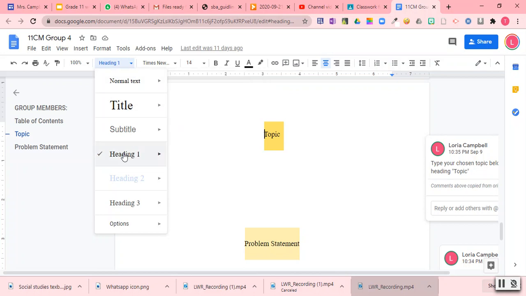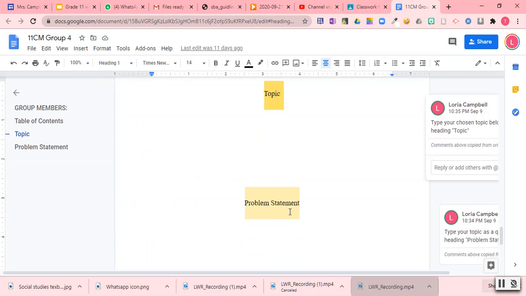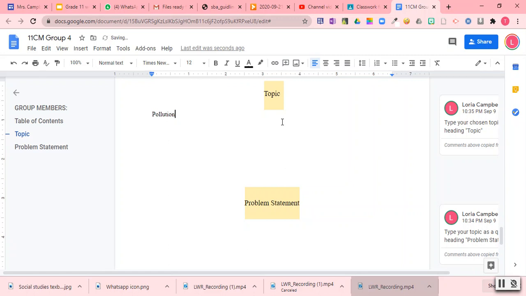And it would end up in the table of contents as a main page heading. If it's a subheading, then I'd do heading 2. So topic is already a heading, so is problem statement. So you just come and you type your topic. Pollution, just for example. Pollution in James Hill.